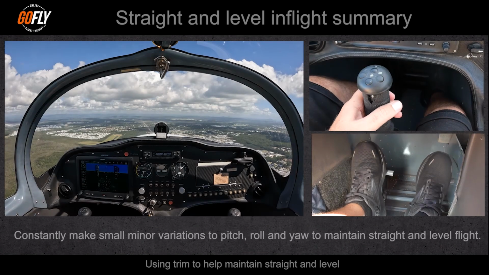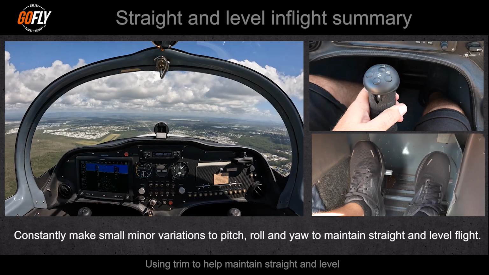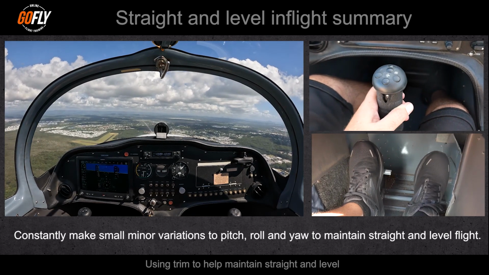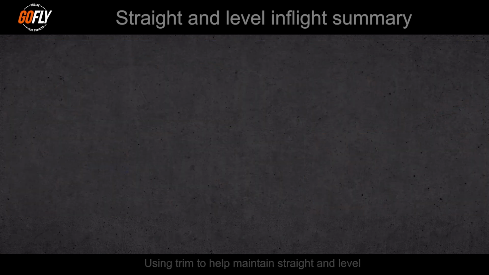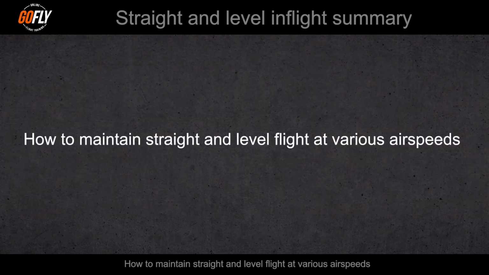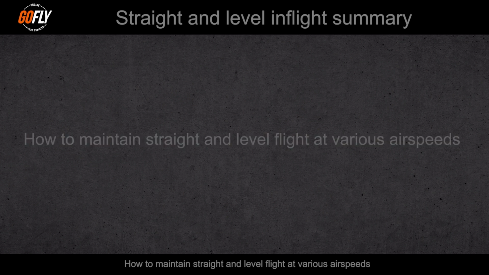The pilot will need to constantly make minor variations to pitch, roll and yaw to maintain level flight. Over time, this will become instinctual. Now that we know how to identify and maintain straight and level flight, we'll now look at how to maintain straight and level flight at varying airspeeds.